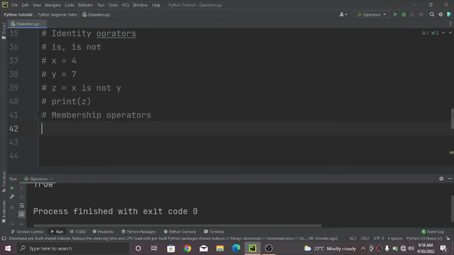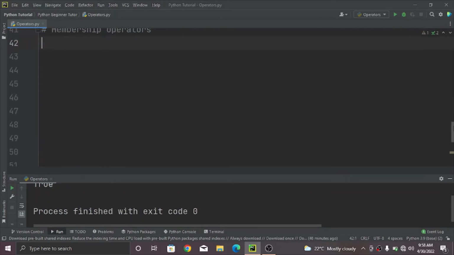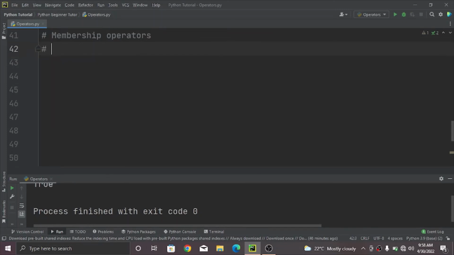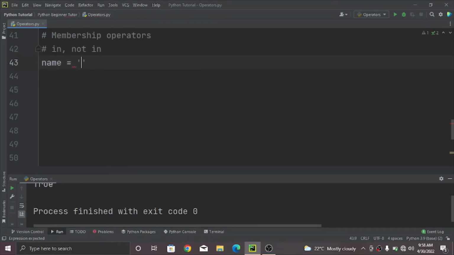So let's check membership operators here. We have two types of membership operators: the in operator and the not in operator. When we have our string, let's say we have name equals Andrew.